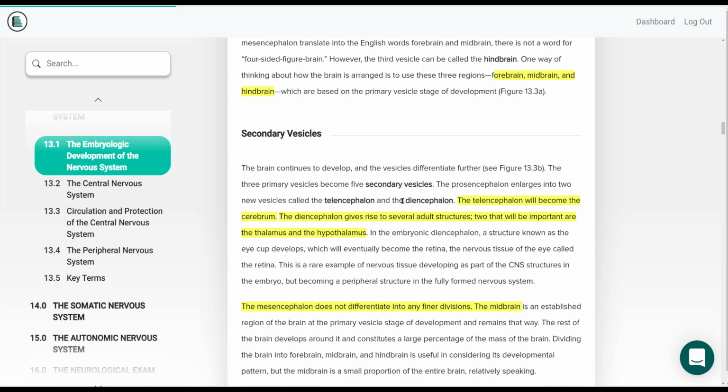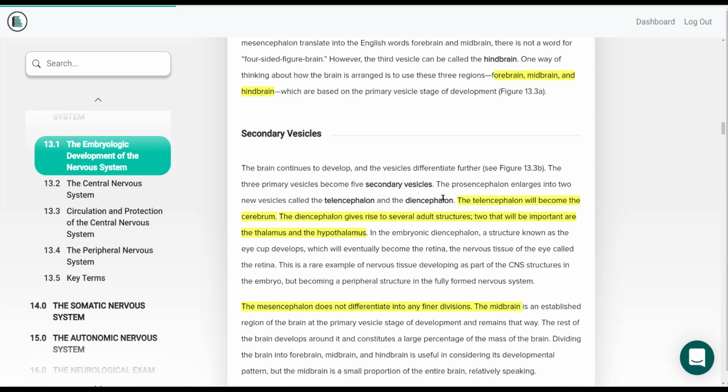The other term here that you're going to hear a lot about is the diencephalon. Now this name, diencephalon, is referring to basically the center, the core of the brain. When I think of the brain, I think of a peach, right? You have the edible, fleshy part of the peach, the part that you can eat, that is the telencephalon. Those are the lobes. But we all know that in the center of a peach, there's a pit, a core, something that is not edible. That, if we're talking about the analogy, that's the diencephalon. So the diencephalon is the pit, the core, the center of the brain itself.